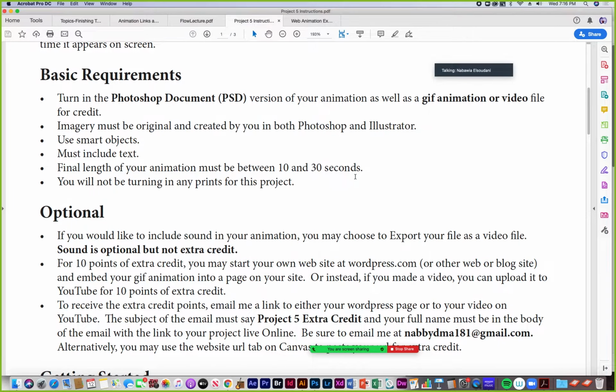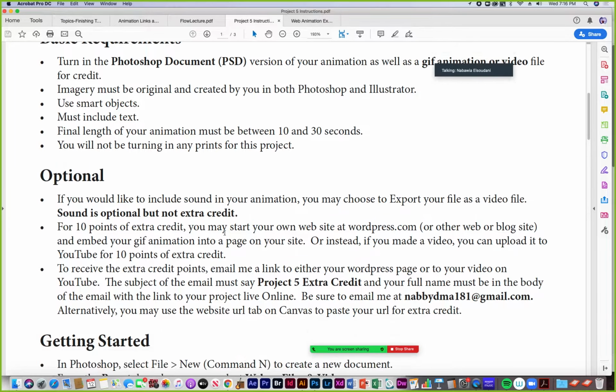If you're doing a GIF animation that's for the web, like a header animation or an animation in the WordPress website, then you cannot include sound in a GIF animation. If you want to use sound, you need to make a video file, and I'll be going over how to do that next week. How to finalize your file, either as a GIF animation or a video file.